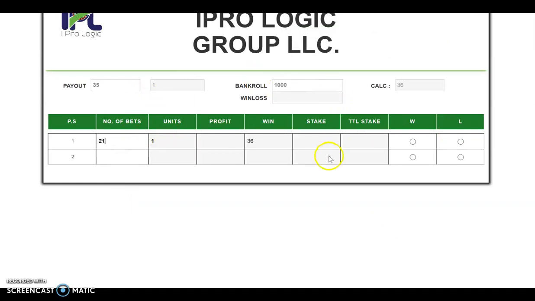Okay, so here we go. Now, of course, the difference is this is calculated based on $1 units. Like 1 unit is equal $1. So the number you might see here when we have a hit is going to be a lot less than what is actually going to be on your casino. But this is just a guide, okay? The calculator is just a guide. It doesn't matter if you're betting 50 cents, $1, $5. What you consider is the units.